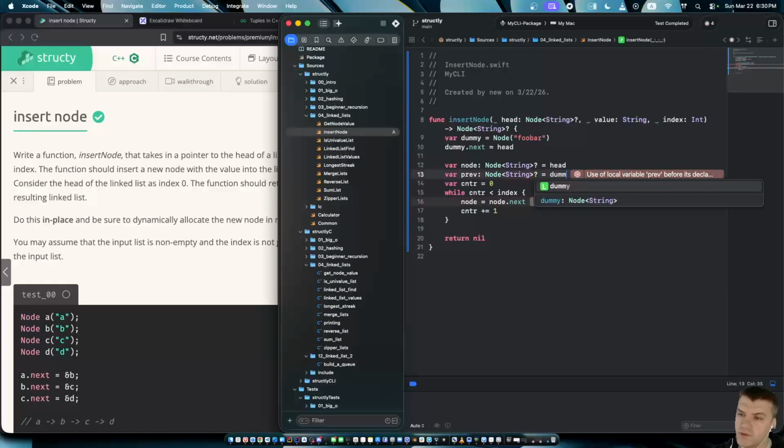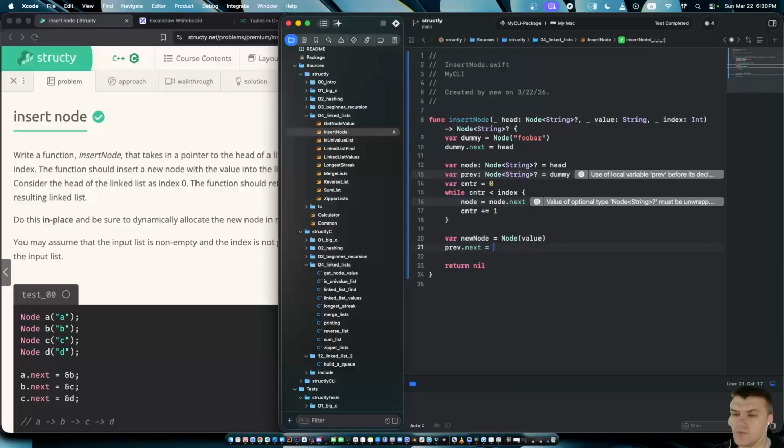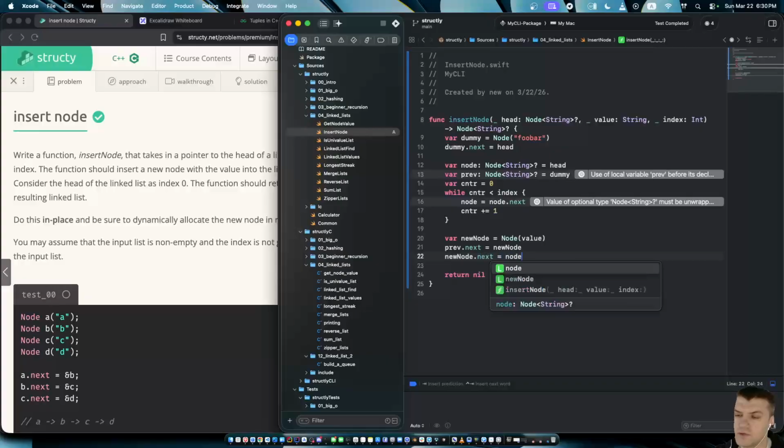Equals dummy. Okay, and then here, pref.next equals, so here our new node equals node and then value, and then pref next equals new node, and new node next is equal node, and then I want to return dummy next. Call pref node here.